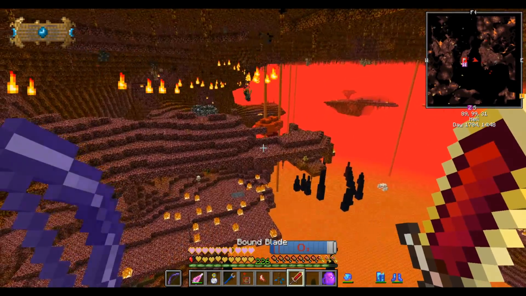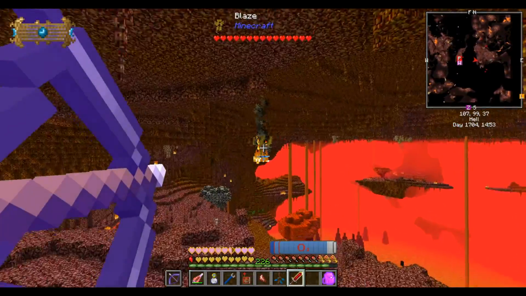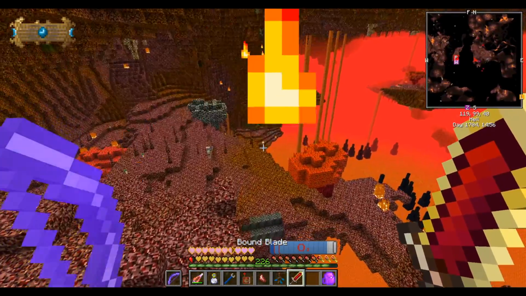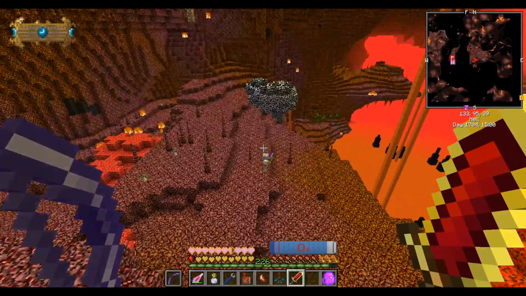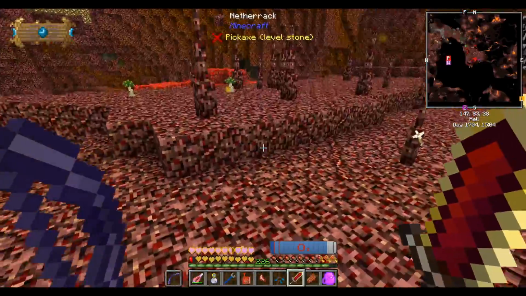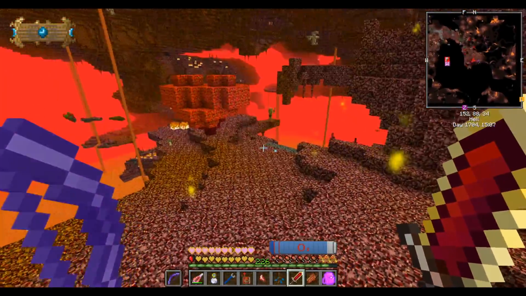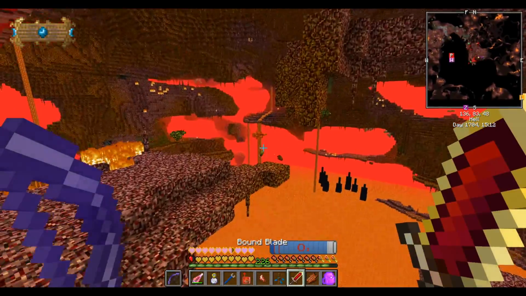Shift right click with your bound blade to activate it, to turn it into an actual sword. Hold it in your main hand and I think you can kill stuff with your bow in your offhand. And your kills now have a chance to drop... maybe they have to be actually killed by the sword, not sure. But they have a chance to drop demon will crystals. Let me kill a few more mobs this way to see if this works.